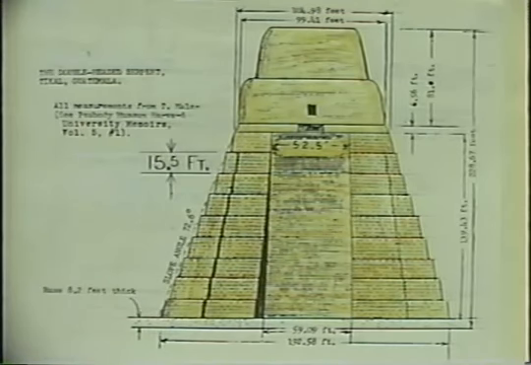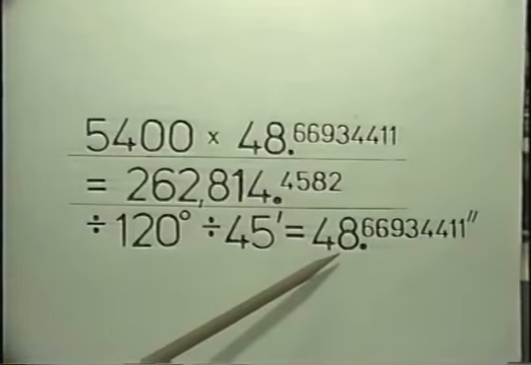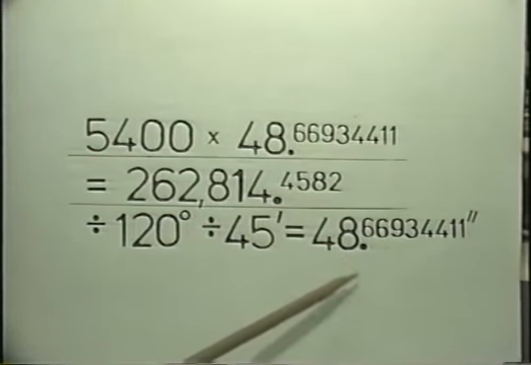References to our modern 12-inch foot and 5,280 foot mile are all over Tikal, but there is also something else common to its pyramids which, in my view, infers Tikal's ancient usage as a university where the matrix was taught. Going back a bit in this presentation, recall the actual West Giza longitude of Temple 4. The final element, seconds of longitude, was the exact radius of Stonehenge, 48.669344411 feet.